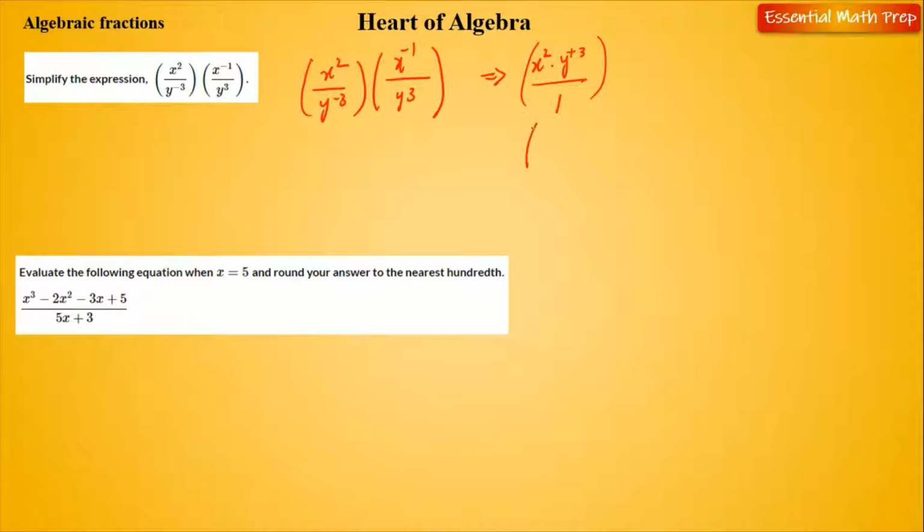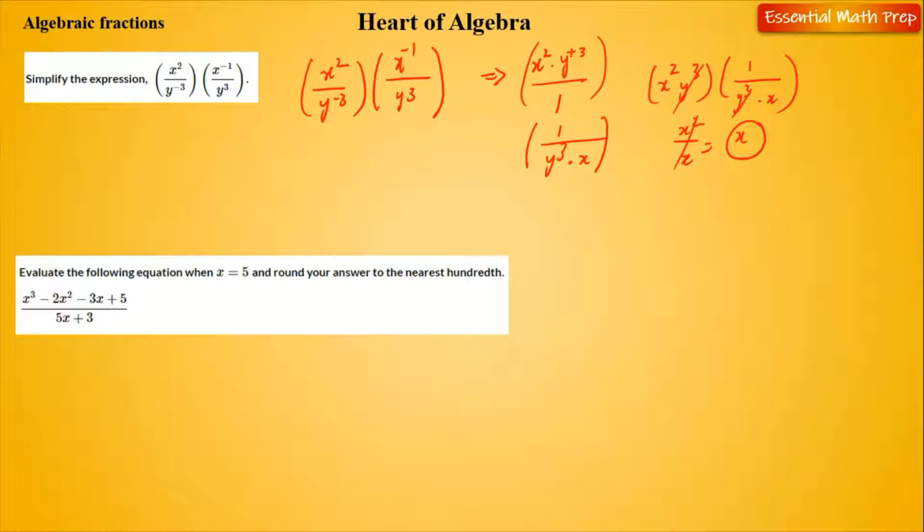Similarly, when you take a negative exponent that's in the numerator to the denominator, it becomes positive as well. So it's 1 because there's nothing in the numerator now. We leave a 1 there, and y cubed times x. So now let's multiply the two terms. So x squared times y cubed divided by 1 over y cubed times x. So the y cubed cancels out. So it's essentially x squared over x, and x. Isn't that simple? All right.